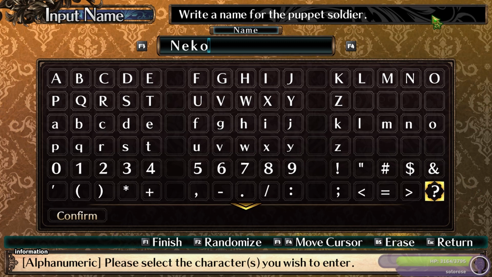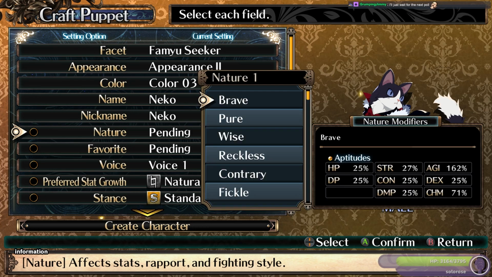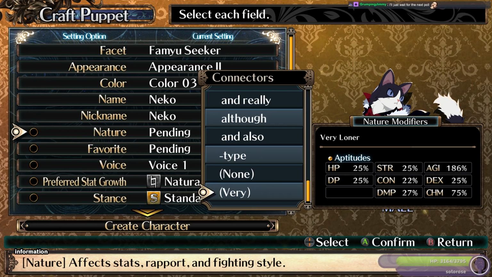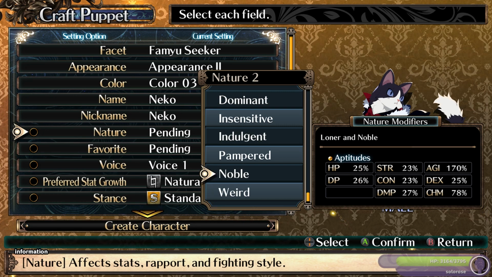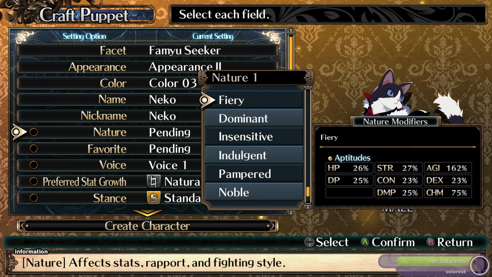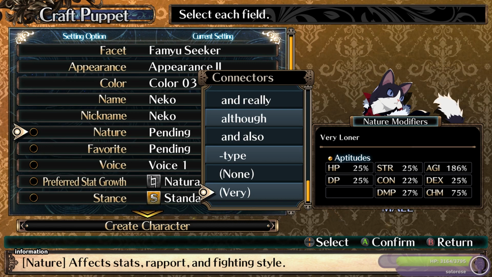That is everything they gave me to work with, so I have it all written down. And here you said you want a nature that favors evasion. So I'm assuming that's agility. And I think that's just very loner. Or loner and weird or something else like that, but I think the most you can get in terms of evasion is 778. So you can get up to 186 with very loner, and that's it.